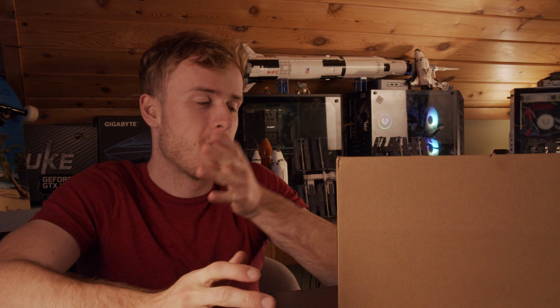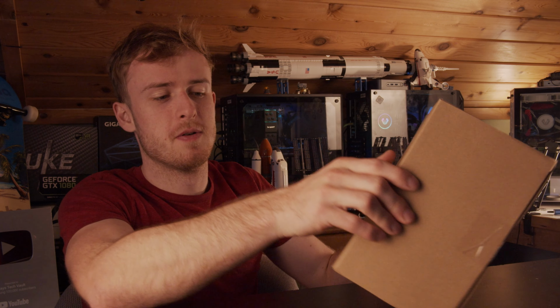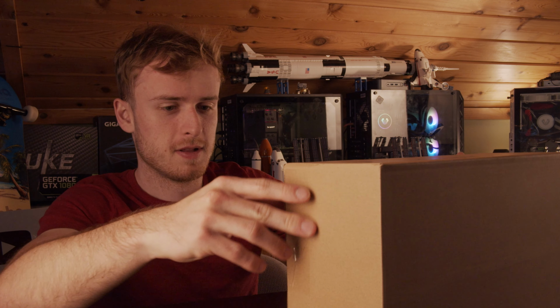Hello, today we're going to be taking a look at the Segotep 1250 watt power supply for your desktop computer. This is, I believe, a fully modular design. So without further ado, let's get into it.